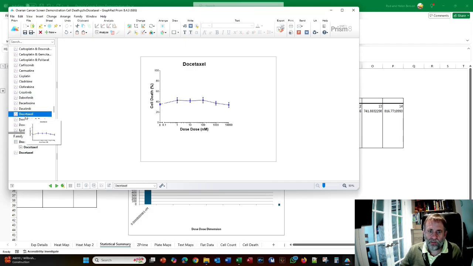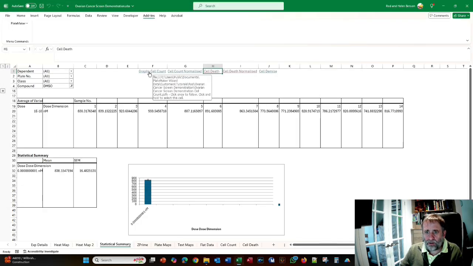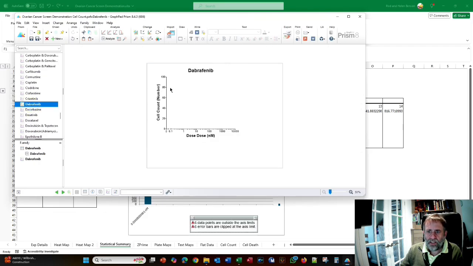But the assay still worked fine when we were doing it, as you can see from the cell death normalized data. The one change I do have to make, though, is on cell count, because in the template the y-axis is set from 0 to 100, and of course cell count is not fixed from 0 to 100. So if I go into this one, and I just go to any graph, it appears that there's no data, but it has worked. It's just off the scale because it's 0 to 100.